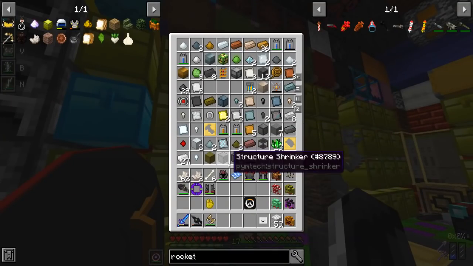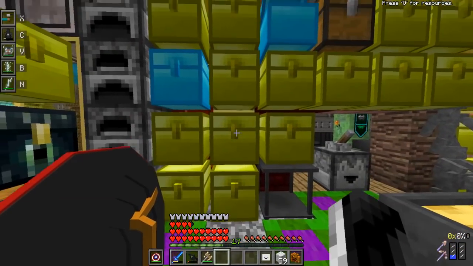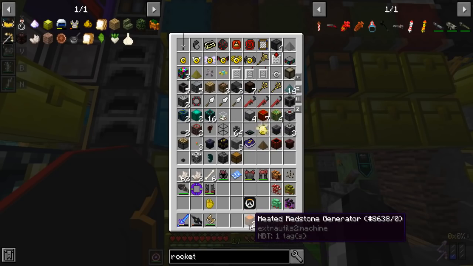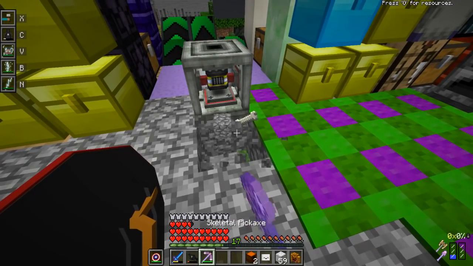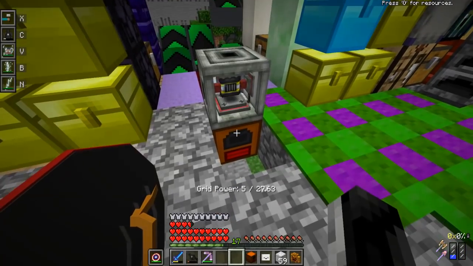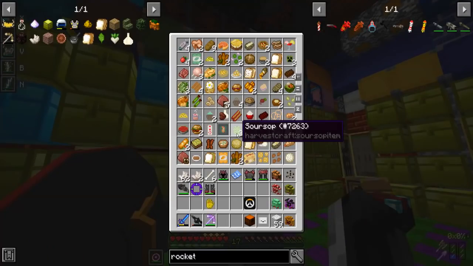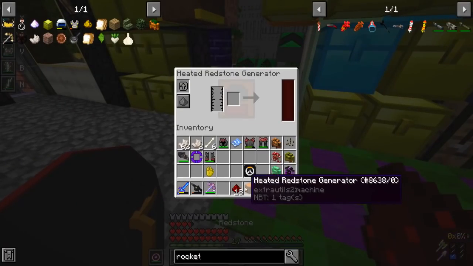All right, where is our power cells? No, this is a generator. I think the generator is a part of this mod. There they are. Heated redstone generator. So can I keep it, like, below it? I'll try that, see what works. It possibly could. We're going to need some lava. Well, actually, I know where to get the lava. And then we'll need some more redstone. So put the redstone in now.